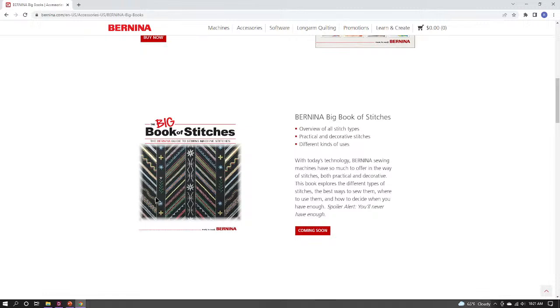But it talks about how to use your decorative stitches, how you can use them, all sorts of fun things like that. It also has a stitch recipe gallery where it's like, this is what this looks like. These are the stitches we used. This is the one we started with, because you start in the center and go out if you're doing it on your sewing machine. If you're doing it on your embroidery machine, it doesn't matter as much. But you can create some really cool bands designs with these. But I definitely recommend the Big Book of Stitches.